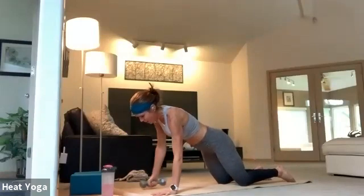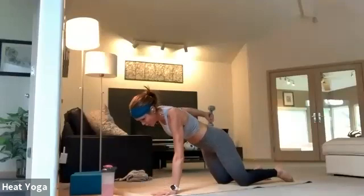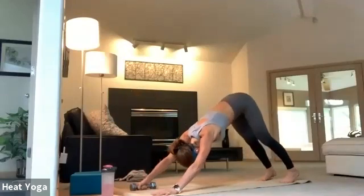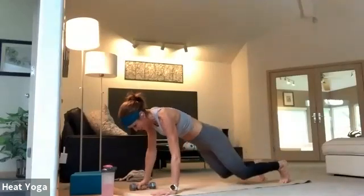Tricep lift back. 5, 4, 3, 2, and 1. Weight comes down. Lift the knees, come to your plank. Lift the hips, down dog. Back to plank. Knees come down.